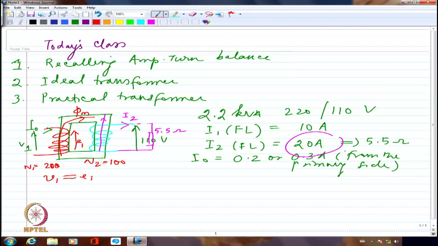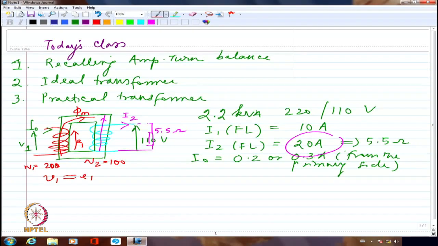But now if the flux collapses even for a fraction of a microsecond or millisecond, the EMF will also collapse and a huge current will flow. That current established in the primary will gush to such a value that the ampere turns created by the secondary will be completely balanced by the ampere turns that have come up in the primary, suddenly.